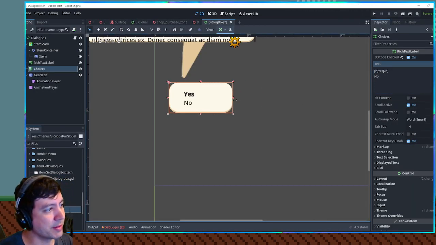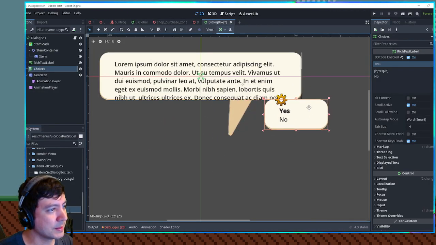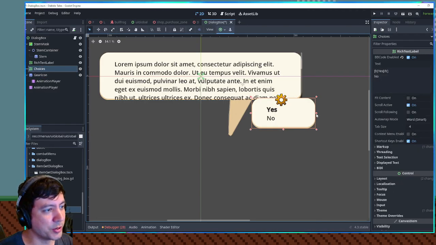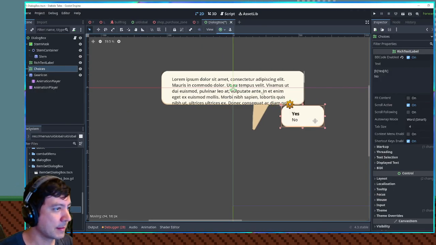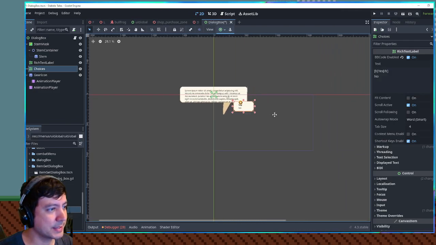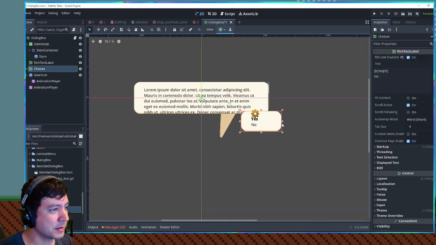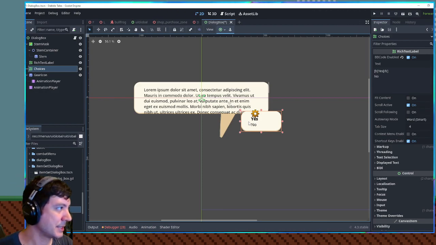See, we can already do this with rich text label, which is nice. And we won't have the icon up if you are doing one of these. So that's nice, I guess. And then we need a little icon, right? We need a little up-down icon.